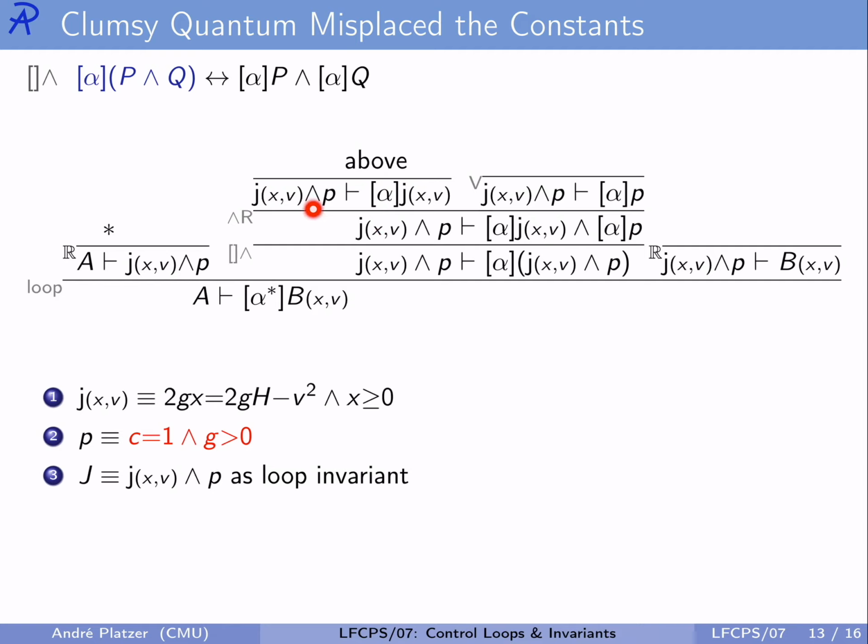Then this proof is really the exact same proof as we just did a moment ago, except that we now have the additional assumption, which was the whole point, of the parameters available. So we really know that C is 1 and G is positive, so that proof will actually work. On the right, well, we could split up the hybrid program alpha with its ODE and controls and so on again in order to prove that the parameter constants are still parameter constants, but oh boy, is this boring.